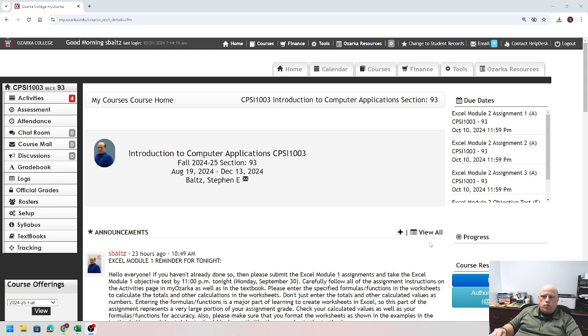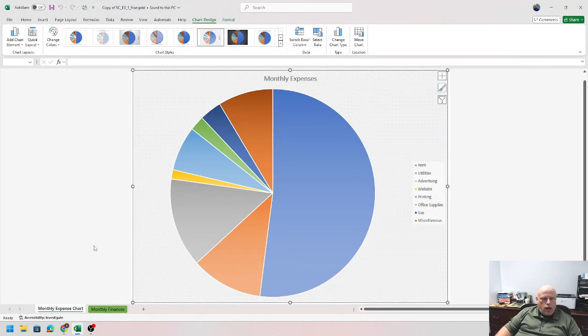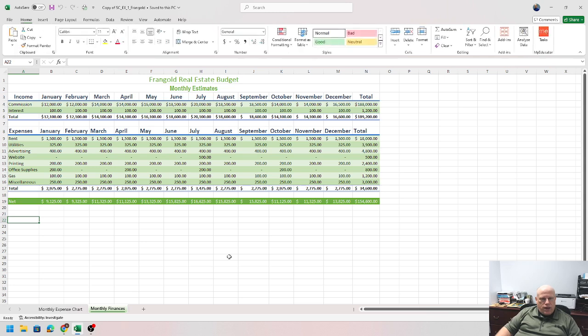There were a few of you that didn't get the correct ranges selected when you created your chart. And I've got an Excel workbook here that I'm going to open up. Let me go back to the actual worksheet here. Like I was saying before with the formulas and functions, just make sure, on this particular worksheet, you had the row totals, you had the column totals, and then you had the net value here in row 19.